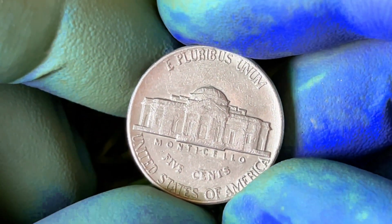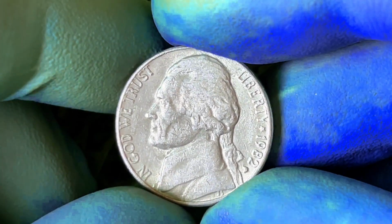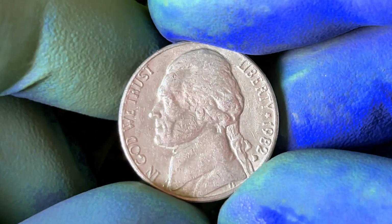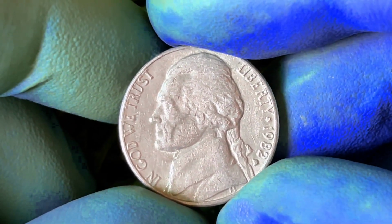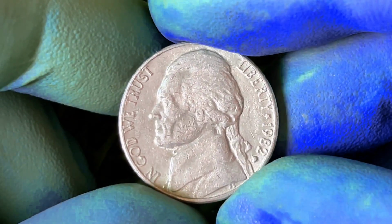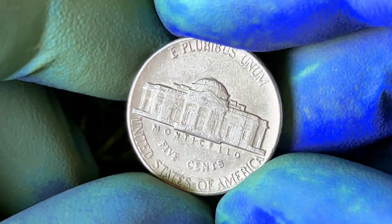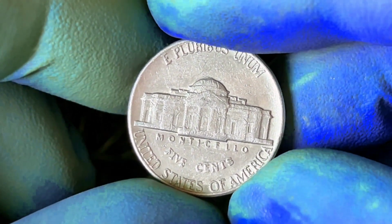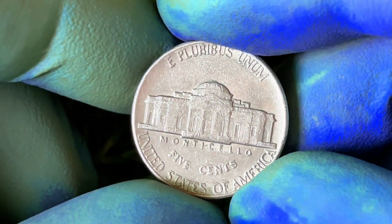And remember, when you're checking, don't rush. The thrill of discovery isn't just in finding the coin. It's in the hunt, the patience, the possibility that something extraordinary could be hiding in the ordinary. The best part? Every coin you hold connects you to America's history. The workers, the machines, the tiny miracles of imperfection that make each piece unique. There's a reason collectors call the 1982D Jefferson nickel the ghost coin. It's elusive, mysterious, and defies logic.